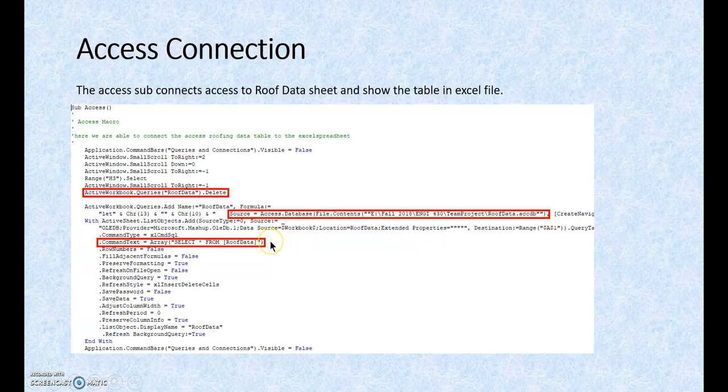This is just the query that we used, and again, since we were pulling everything from the Access database, the whole table, not just the numbers, we just used the select from roof data SQL query, and that allows us to get every single column and every single row from the roof database in Access. Min will be talking about the next slide, which is a bit further into the program.